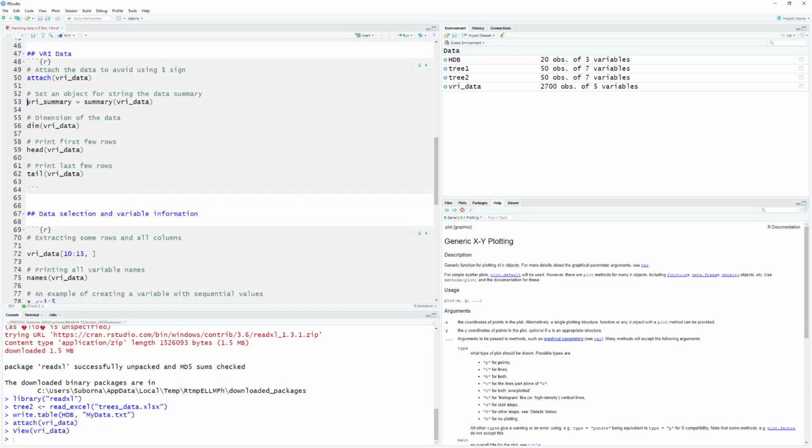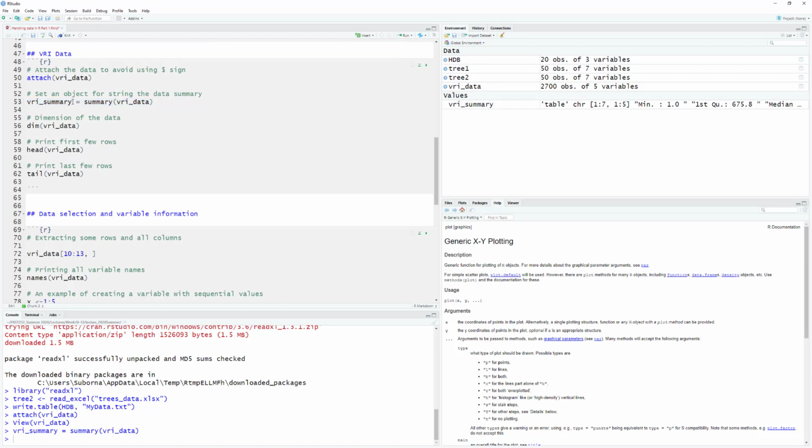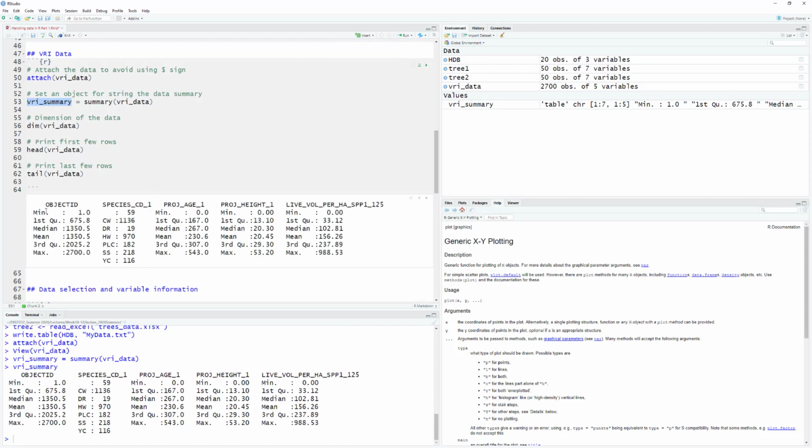So let's say we want to summarize the data. Let's say summarize, and if you just want to see what you actually summarized, it shows that for each of the variables, what's the minimum, maximum, and all the quartiles. Also for the qualitative information, that means species, it says that there are about 60 observations where we don't have any information of species, and for each type of species how many observations there are. So it gives me a list.